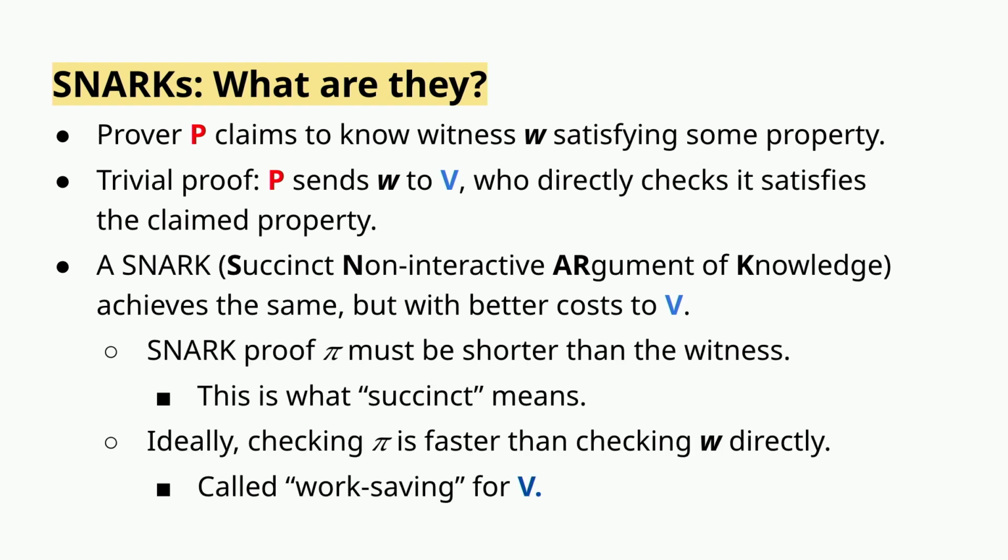Okay. So succinct means that the proof should be short, and typically it also means that they should be fast to check. So at a minimum, they should be shorter than just sending the entire witness to the verifier, which is the trivial baseline. The prover can always just send the information it claims to know to the verifier. And ideally, checking the validity of the SNARK proof will be significantly faster than just checking if Alice actually sent her password, checking that the password indeed controls the wallet in that example.